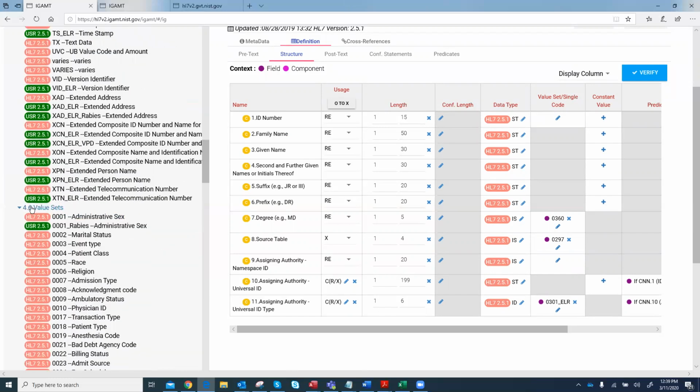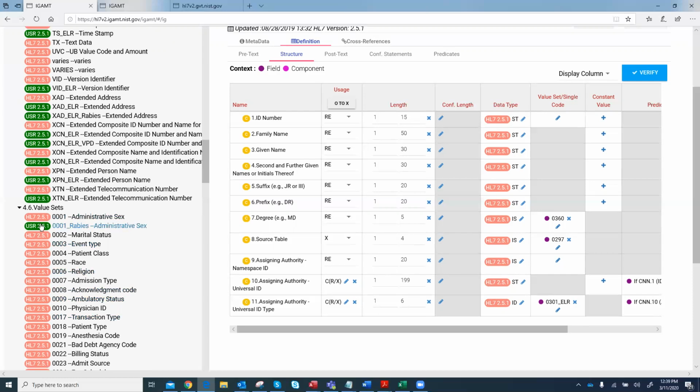The next part of this are the value sets. As you know, there's a lot of HL7 value sets, as well as many other types, such as FIPS and so on. Most of these are standards. It's rare that you have to really modify these.